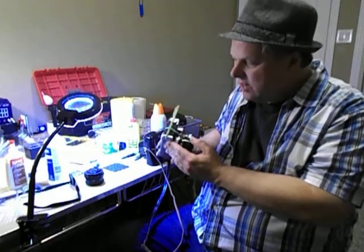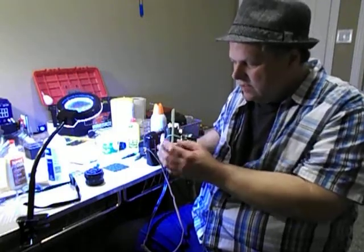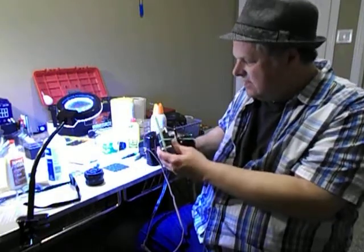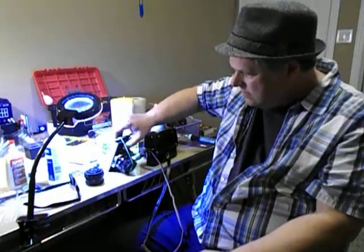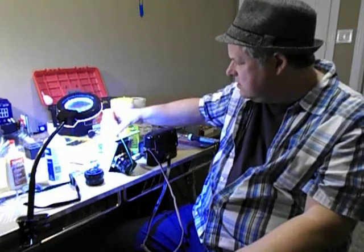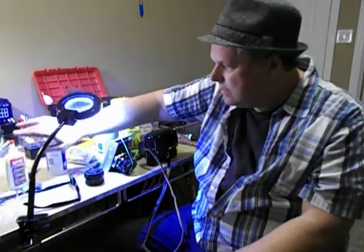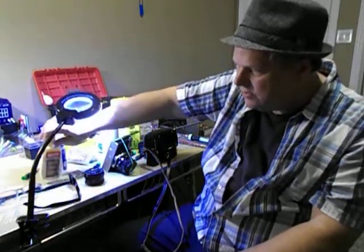The reason it has this weird contraption on it — the leatherette was peeling back here where the hinged back door opens, so I glued it and had to figure something to hold it down. This one has the 1.8 50mm lens on it too, and it was very stiff and had fungus on the lens, so I had to take the whole lens apart. Some of them are a real pain — very touchy to get those little diaphragm blades back in after you clean them. I basically use an air duster, some Ronsonol, rubbing alcohol, and for the leatherette, the best stuff is Pages carpenter wood glue.